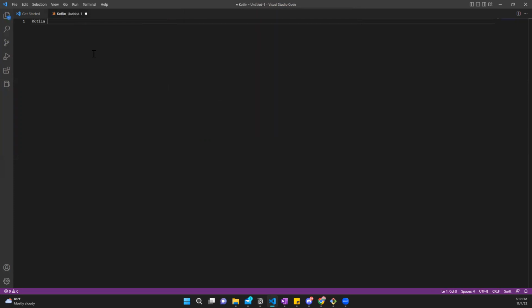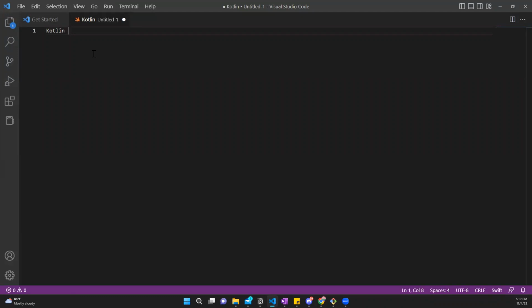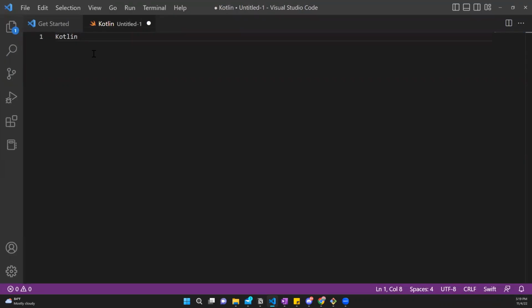Let me zoom in so maybe you guys can see that a little better, because I know it can be small sometimes. Let me do it one more time. Okay, Kotlin. Kotlin is a programming language, just like Python and JavaScript and the rest of them, but it's specific for Android apps. So if you want to develop an Android app, you would have to understand the Kotlin programming language. Kotlin is kind of the same.